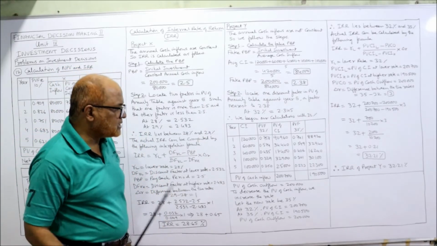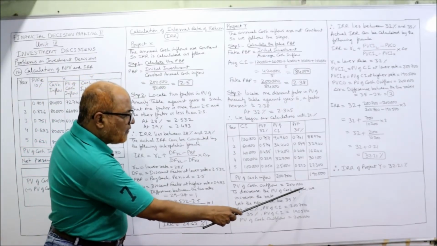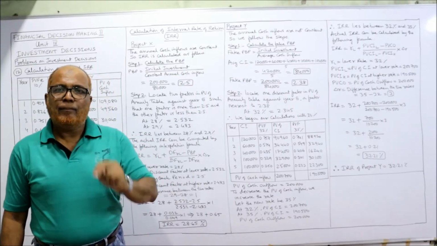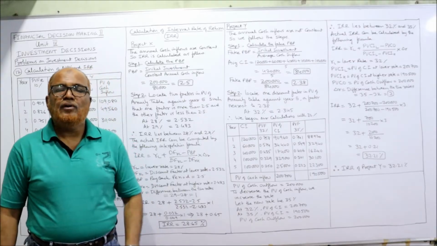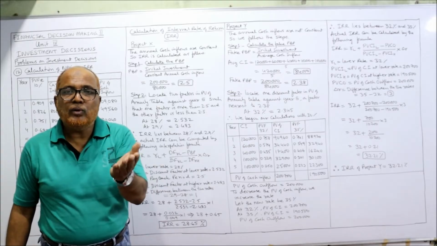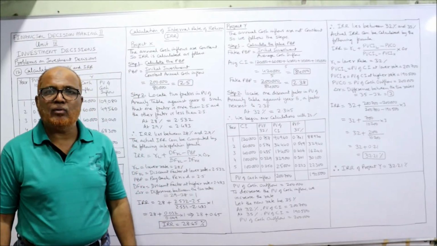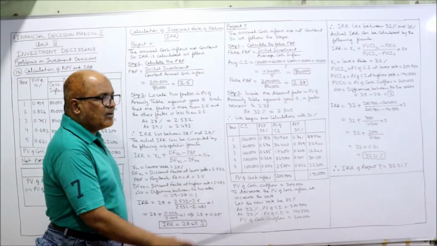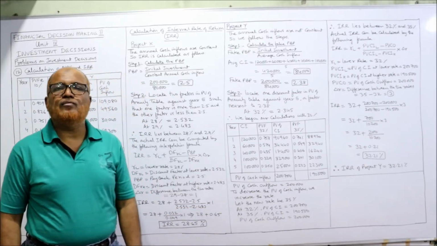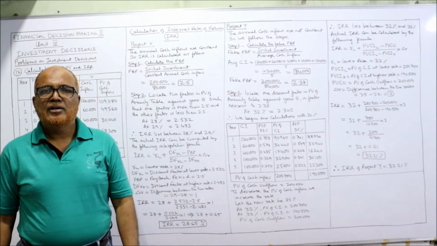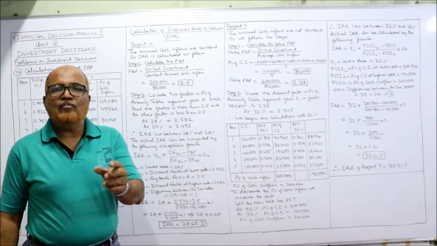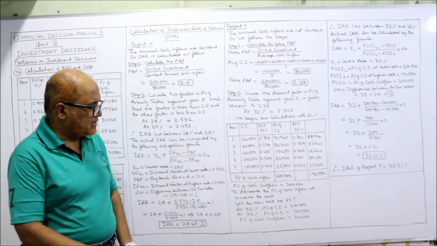So how to make another calculation? Concentrate now. To decrease the PV of cash inflow, we increase the rate. Actually, we need 2 lakh rupees, but we have 2,700,000 rupees. We have more cash inflow. So to reduce the PV of cash inflow, we have to increase the rate, arbitrarily. Here we have taken 32%. Because the difference is not much, only 700 rupees, we increase the rate by 3%. So instead of 32, we add 3. 32 plus 3 is 35. So we make another calculation at 35%.